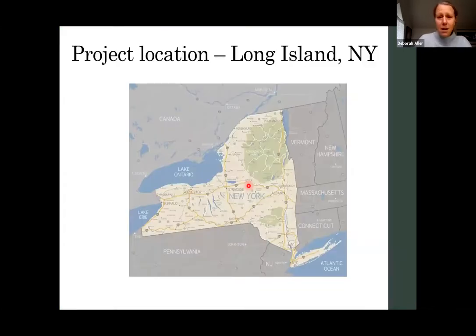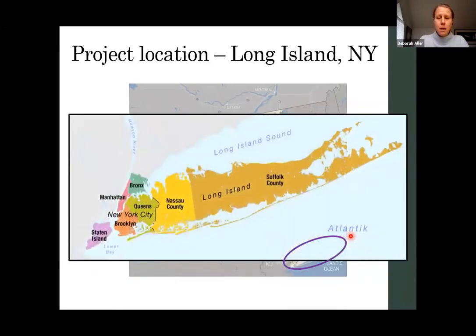Just to orient you to where Long Island is in the state of New York: obviously we're in the US, New York's here, and we are down here on Long Island, very close to New York City. It's a fairly suburban area. However, the eastern end of Long Island, where the trial is located, is a fairly rural part of the county. We have about 34,000 acres of farmland in Suffolk County and over 500 agricultural producers. Suffolk County itself is number one in all of New York State in terms of horticultural products sold.